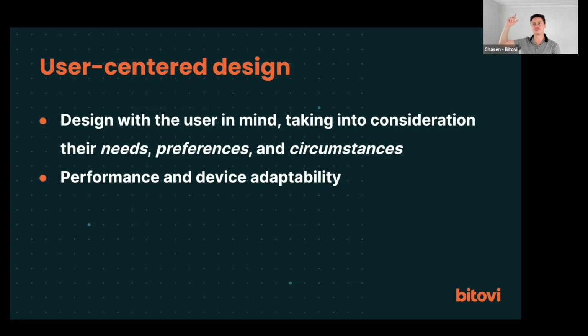So if you only have a mobile phone, which is a large percentage of users using our services. I know my boyfriend has a computer, but he primarily does everything on his phone, right? So his device capability changes. It's a smaller screen. Maybe he's doing stuff not connected to good internet, right? Even though this isn't what you think of as accessibility, maybe, I think this totally falls under user-centered design and putting our users and our customers first.